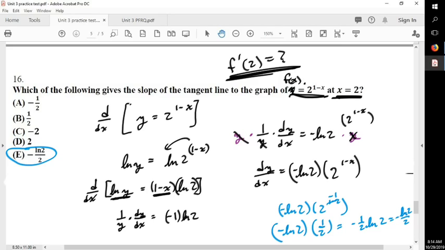Another way it could ask it could say this. What is dy over dx at x equals 2? That's another way to ask it. So there's different ways to ask the same question. And I hope that you guys realize a lot of calculus is repeating itself over and over and over. It's taking the same concept, a derivative, and throwing it into different scenarios and wording things a little different to kind of confuse you. And then actually the goal is not to confuse you. The goal is to see if you can critically think about the problem. So that problem's done.